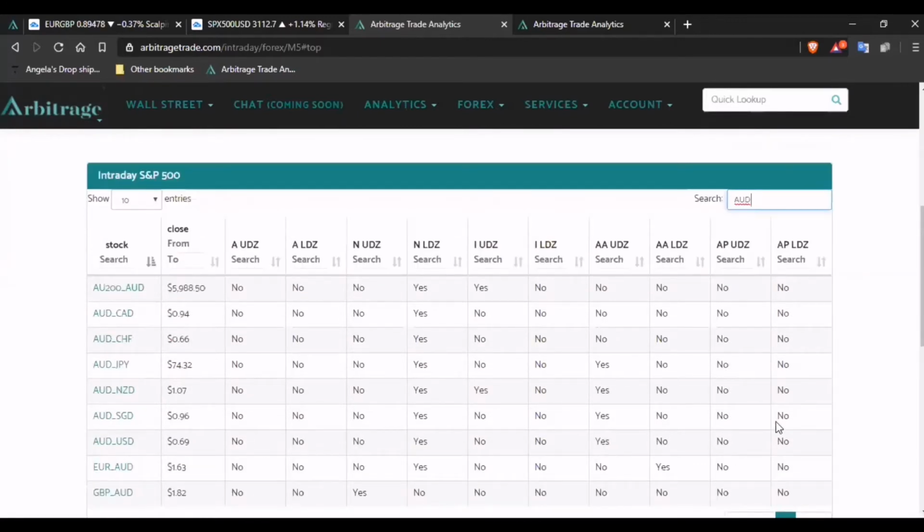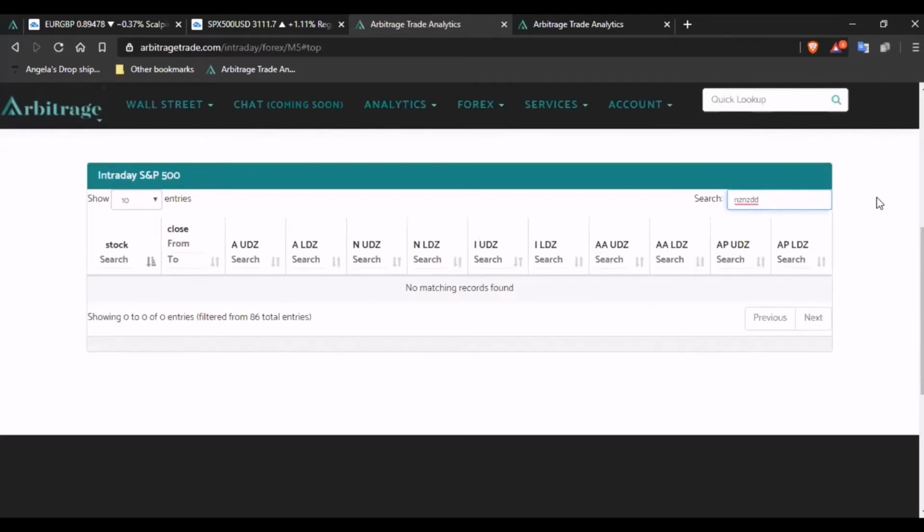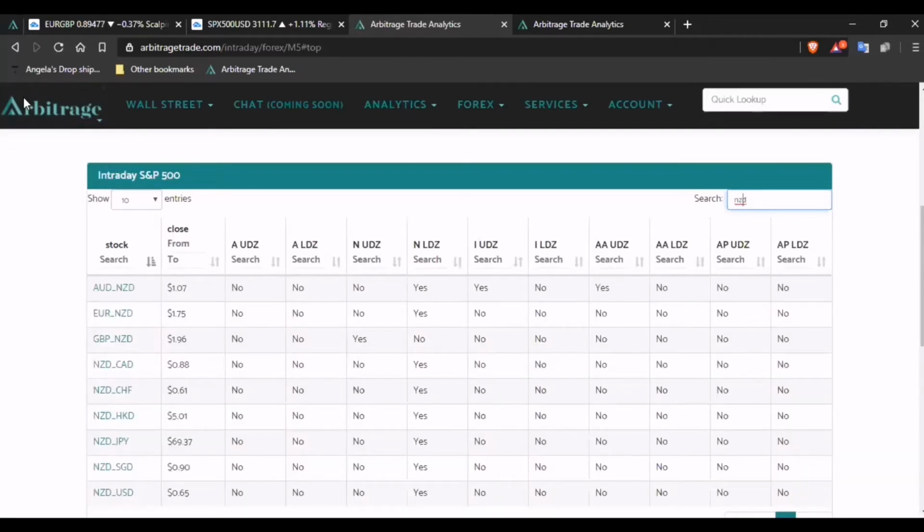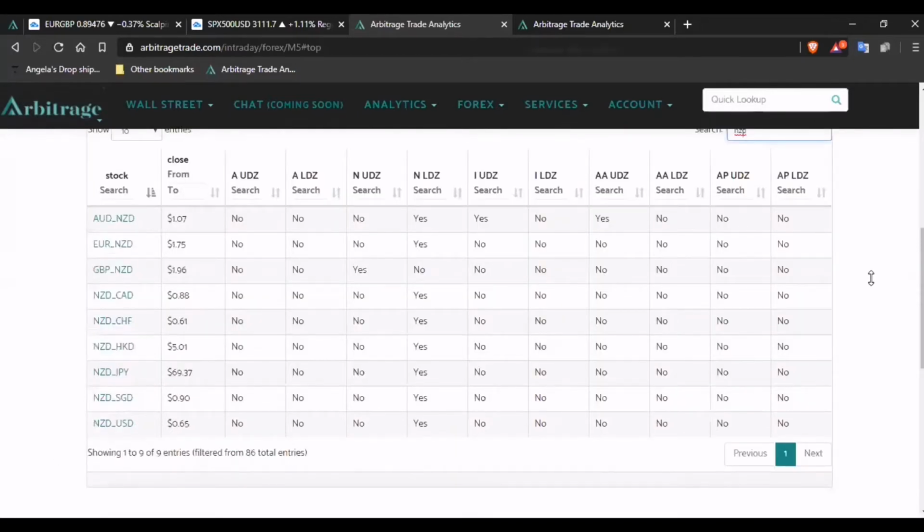So it looks like we're gonna have a lot of interesting setups for some of these pairs. NZD, I doubt if the AUD doesn't have anything. I doubt NZD will have anything on here right now. Yeah, so everything is no on here. So I'm not even going to look at the 1 hour because there's no need to if the 5 minute wasn't showing anything. We only have silver and I could always just go and look at it. So I'm not even going to write it down. Let's get to the charts.